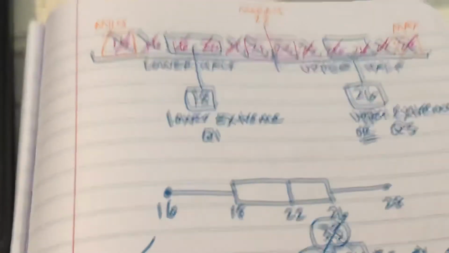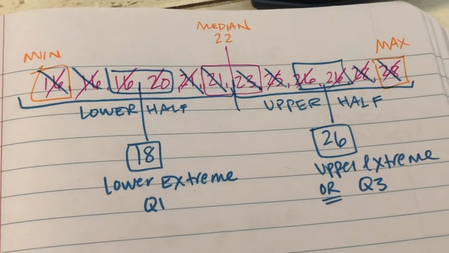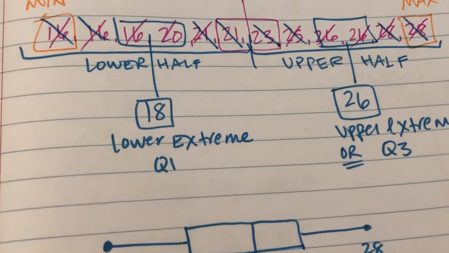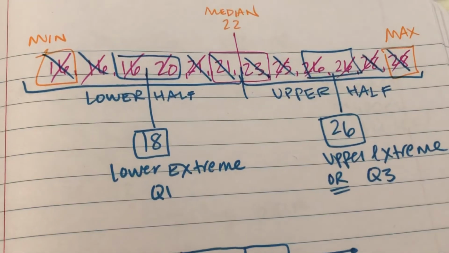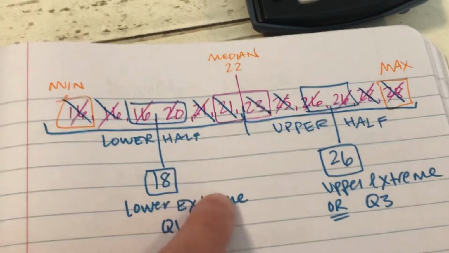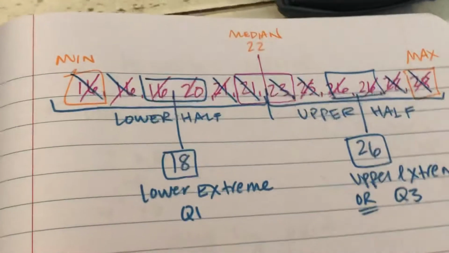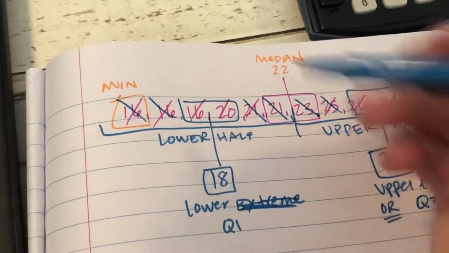The most important part is to have these 5 pieces of data in order and understand what they mean. Understand what your minimum is. It's also called your lower extreme. I put that here, I'm sorry, that shouldn't have been there. Your lower quartile is what this is called. So let me cross that out. I apologize, that should say quartile.